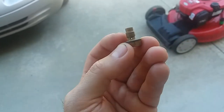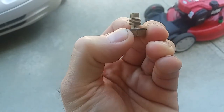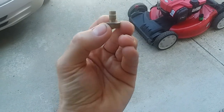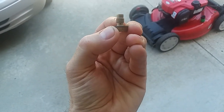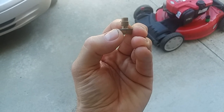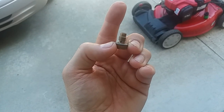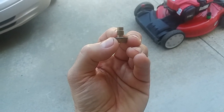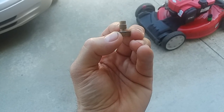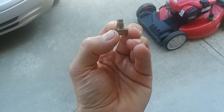Whereas that one, once you figure this was capped on this side, once you suck something in there, it's in there. The only way for it to get out would be to go up the tube and into the carb. So if it's heavy enough, it's just going to accumulate, and there's no way for anything to get out once it gets in. It's sort of like a mousetrap. It gets in, but it can't get out.